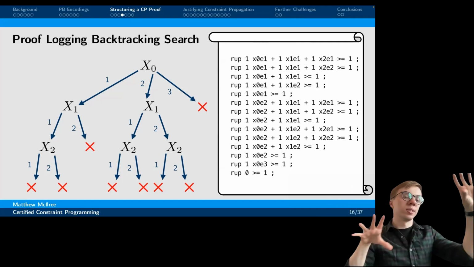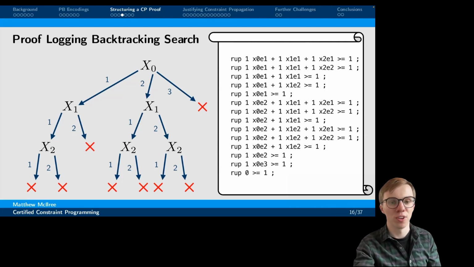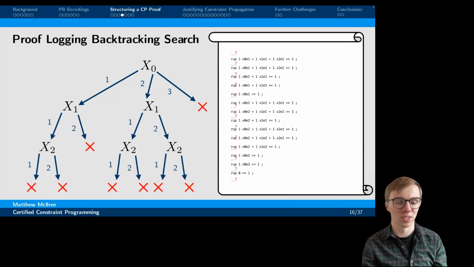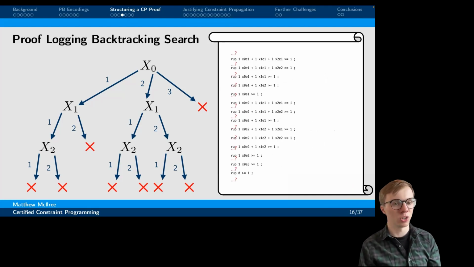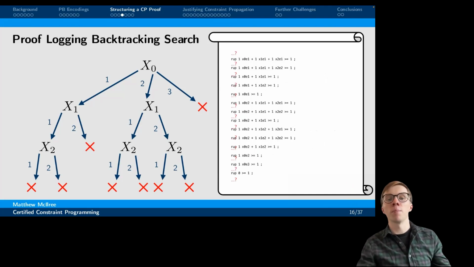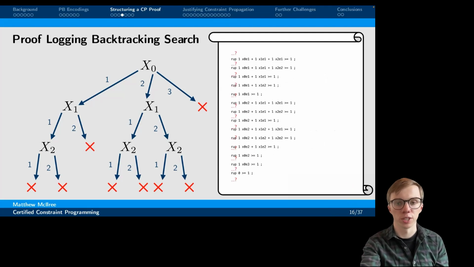It's not just as simple as plugging in the values. So although this works as the skeleton for our proof system, we actually have to log more things in the proof in order to get all of these things to follow by RUP. So it's all of these things that go in between that is where the interesting work comes in. But this is the framework, and this is what we're aiming for, the overall skeleton of our proof system.